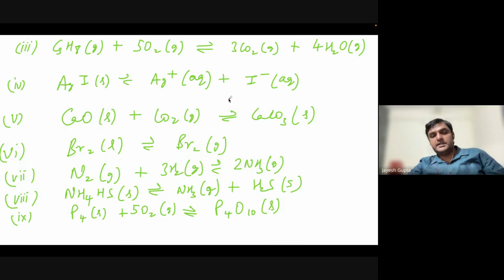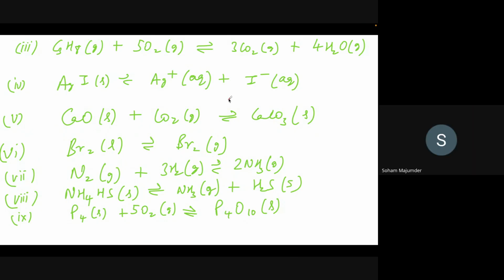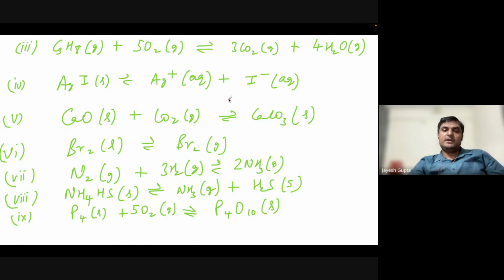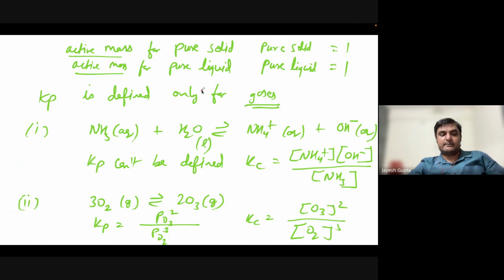Kc, what did you say? Kc is 1. How will it be 1? For solid and liquid, I told you, there are no gases here. For solid and liquid, you have to put 1. So what will you write for aqueous? In the last case, you can see in the example I took, the first one, we had aqueous, liquid, aqueous, and aqueous. But see, Kc I have defined. Liquid I have taken as 1. Liquid and solid will be 1.